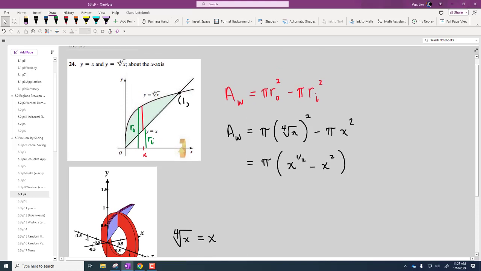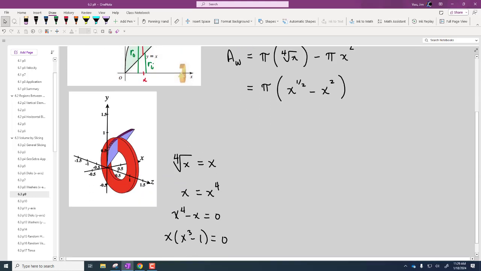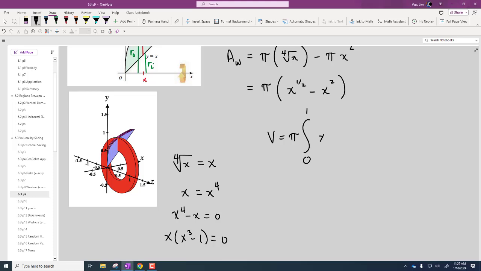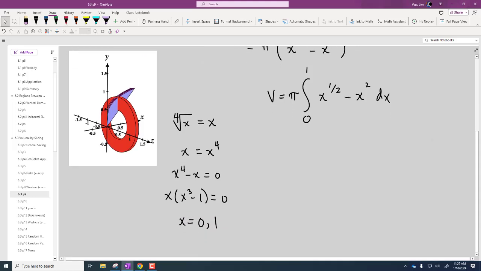And do we get 0? If we plug in x equals 1 here, yeah, we get 0. So that area function seems to be the right area function. We are getting what we want to get. And then to get our volume, volume is the integral of area. And the limits of integration, again, are 0 to 1. And so we'll just integrate this function. And that'll give us our volume.